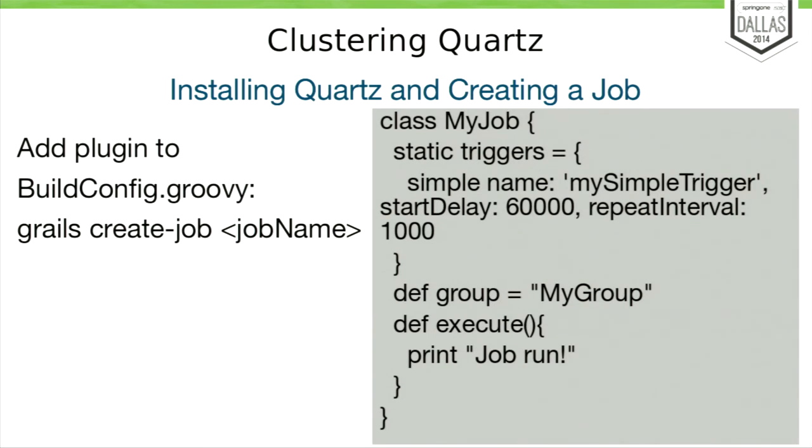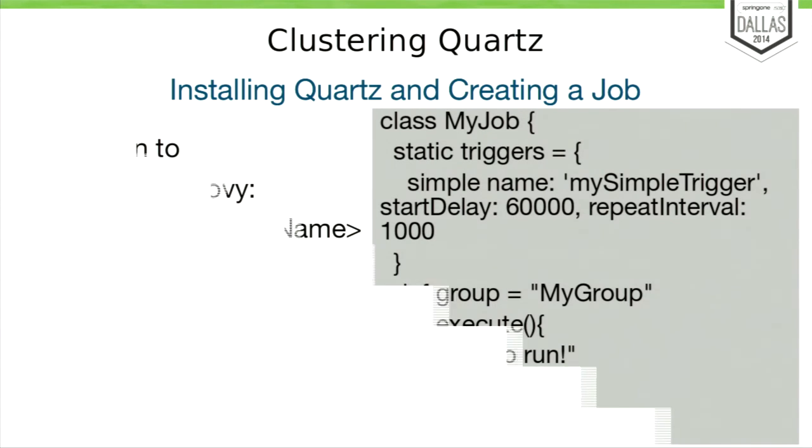The delay is important because if you boot your Grails app up, you don't want all this stuff to fire off at once before the cache is warm and the system's at its slowest point. So you may want to wait a minute or two before you start processing jobs just so the rest of your application stands up properly. And you can define groups there as well. If you want to have different groups of stuff and you want it to run on different groups of servers, you actually need to set the scheduler name in the Quartz config. And that will allow basically you to have concurrent different batches of jobs going on.